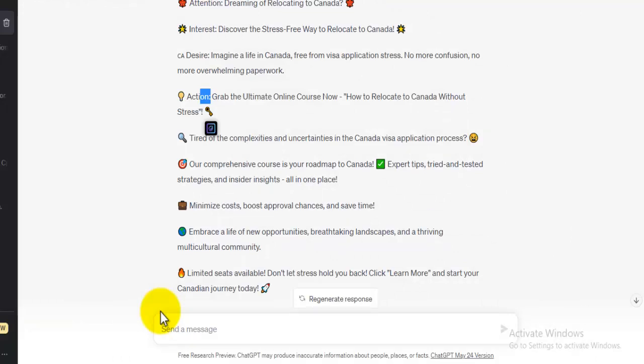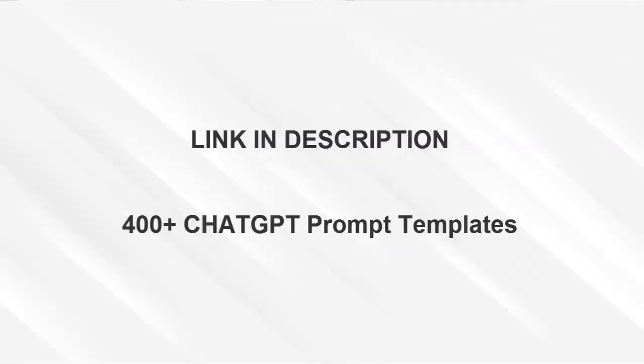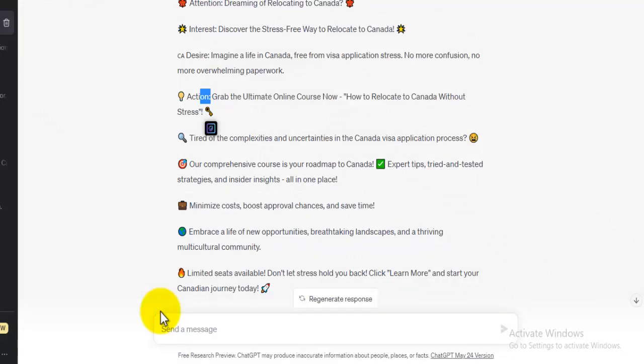So you can just use them and test out your ideas, and see how it's going to turn out for you. There are copywriting frameworks, content creation templates, templates on blog writing, email marketing, cold email, social media, and so many of them.